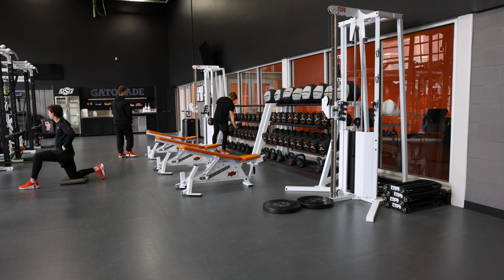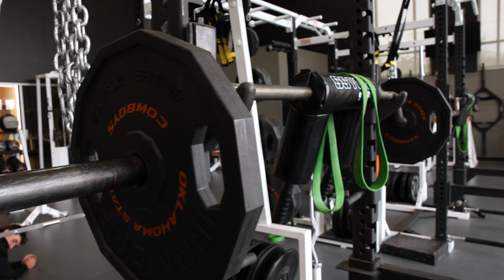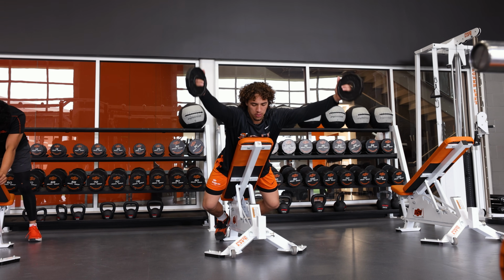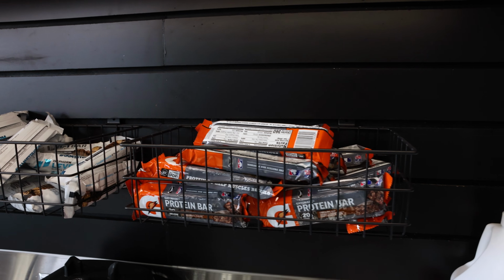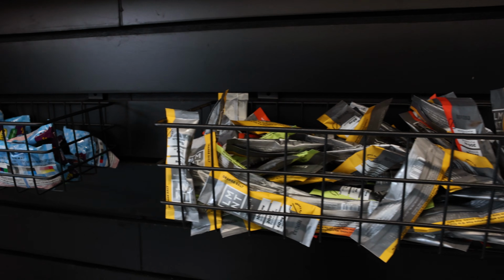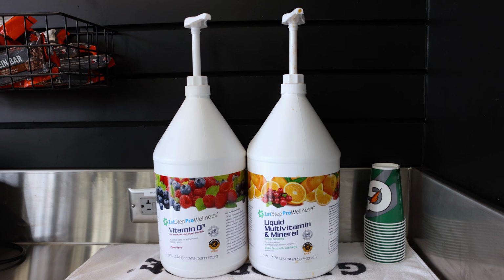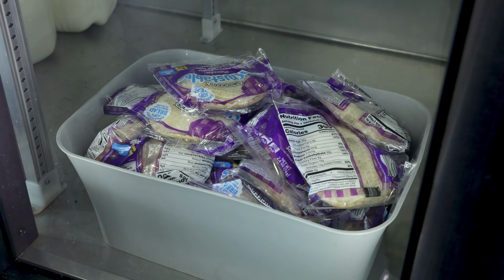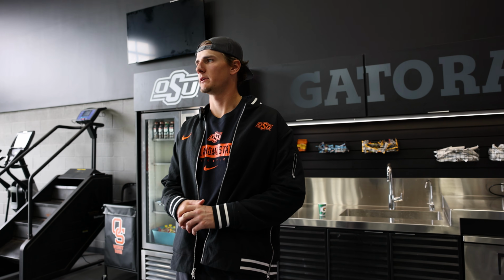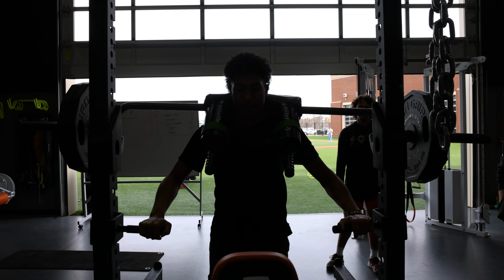Seems like we keep adding on to it each year and finding new equipment and new stuff that our strength coach or Chris want us to add to our programs to help us continue to get better. Behind us is where we have a bunch of protein bars and easy snacks that are carb loaded for energy, or the daily vitamins that they want us to take. And then that whole fridge is filled with peanut butter and jellies and then protein shakes. We're in here quite a bit of time, just getting ready for the day or for the season.